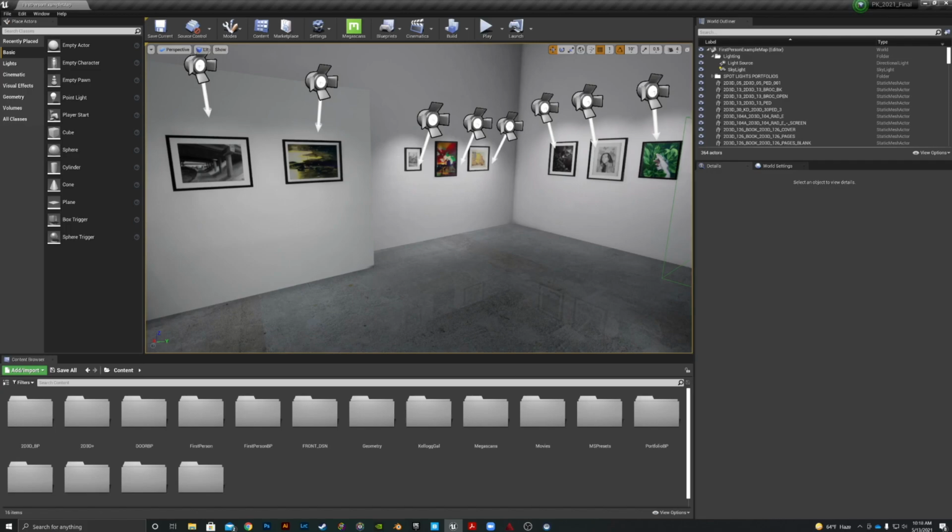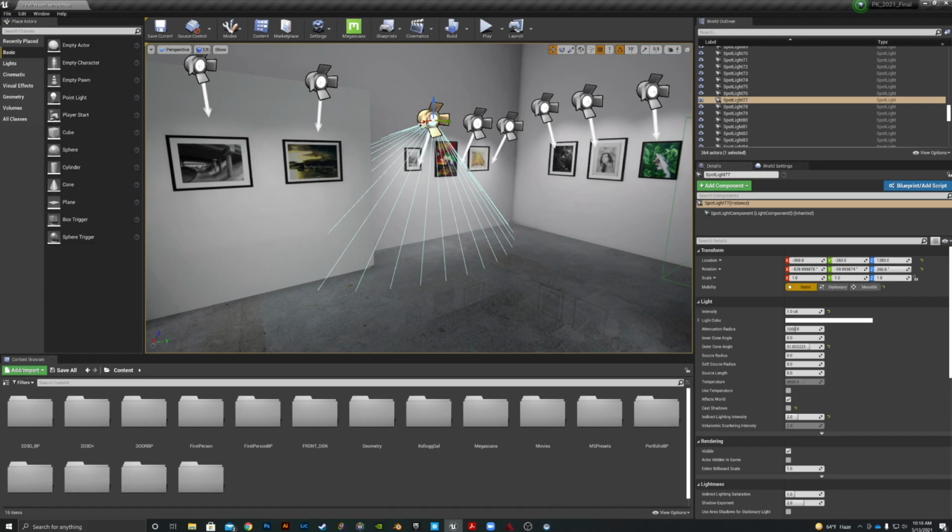And I think I went over it before, but just to make sure that you know what I'm talking about here, if you click on this light, you want to make sure it's set to static. Stationary means that you can change colors of the light, that kind of stuff. That's a little bit more sophisticated, and the lighting quality is better with stationary because it's doing more math to figure out what's going on.